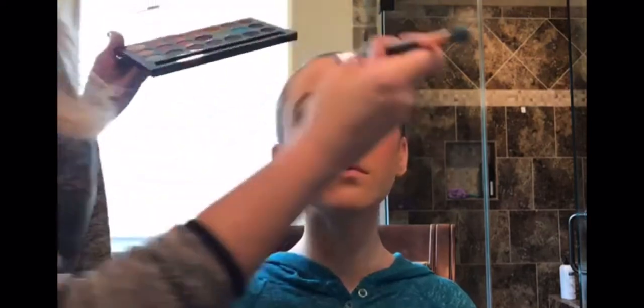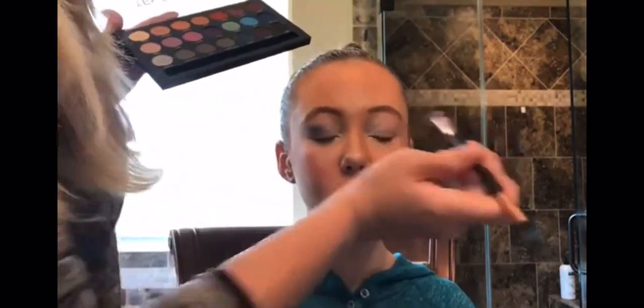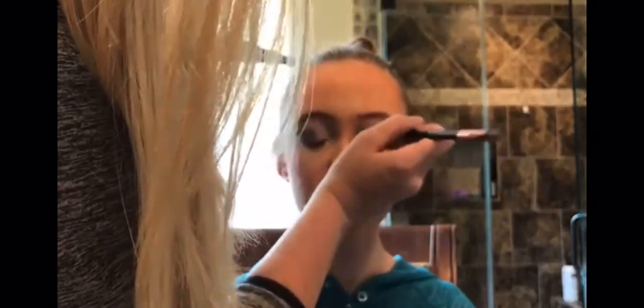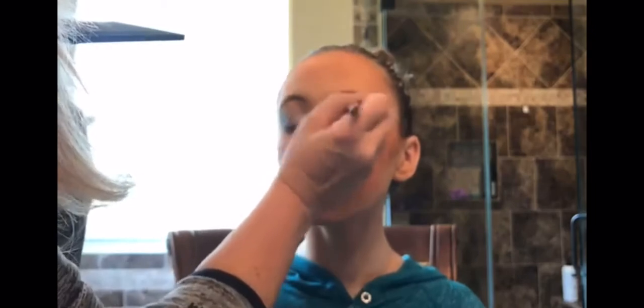This part, oh, I forgot to put the light. So this, a super light color I do in the corners of the eye and right underneath. And then you'll continue with the purple all the way through the crease. So you'll start from the corner of the eye, on the outside of the eye, and then go all the way through the crease with the color. Probably should have done this a little bit slower for you, but hopefully you can kind of see.